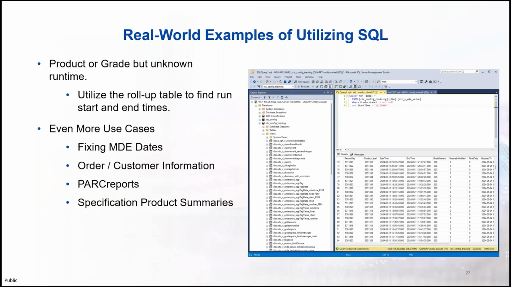With SQL, we could pull the product summaries, which is similar to a report, but the limit notes are also in there, which is nice. So we have an Excel report with a pivot table that shows all of the spec changes for a grade, because SQL tables can also be incorporated into Excel. So if you're more comfortable with Excel, you could still use SQL to pull the data in, and then you can set it up the way you want to see it within Excel.